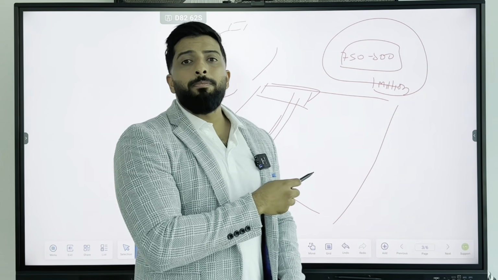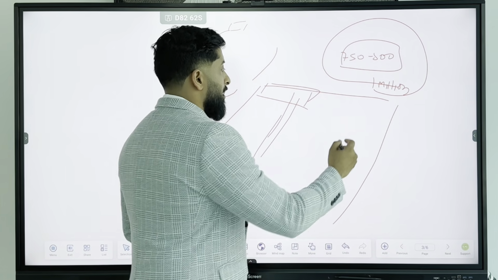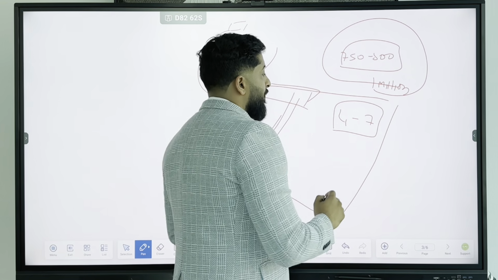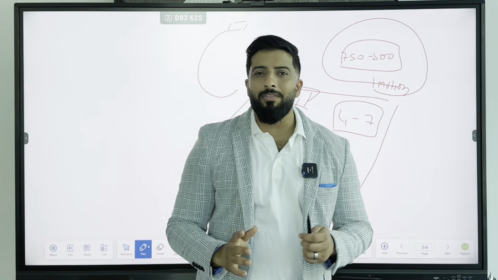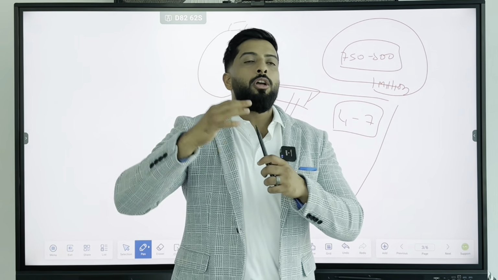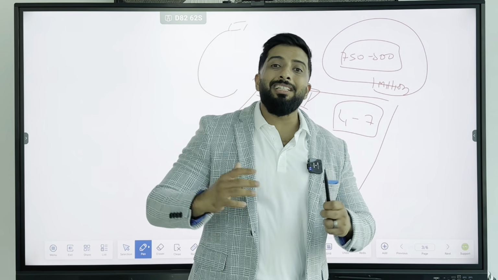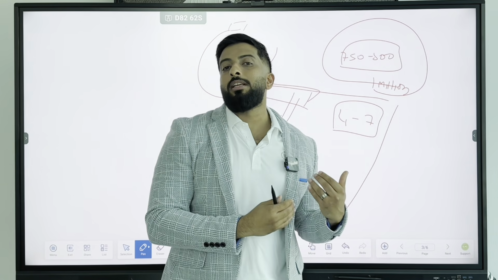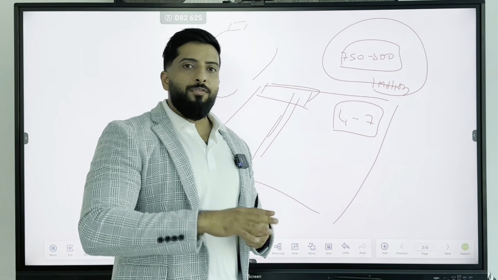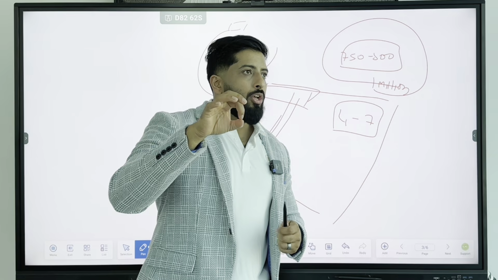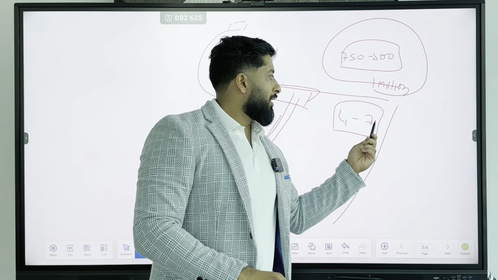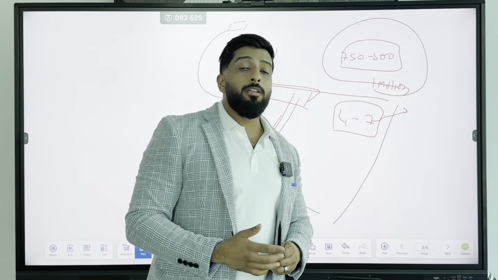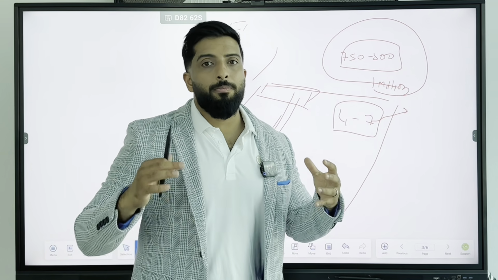What is your investment bracket in Rashid Yachts and Marina? 4 to 7 million. If you have 4 to 6.5, 7 million, if you have this bracket, don't go for the cheaper options. You're playing a different game here. You're playing in the luxury game in this scenario. If you have this investment potential, this can go towards the 12, 13 million mark, because it's a phenomenal product.